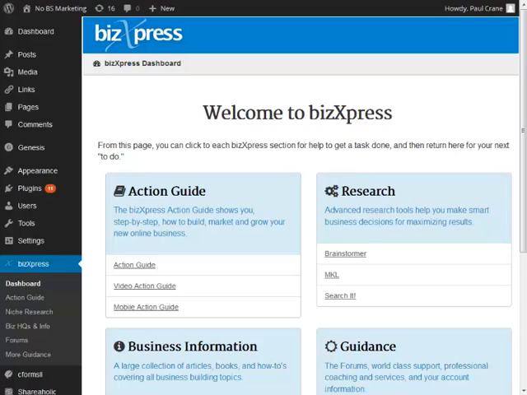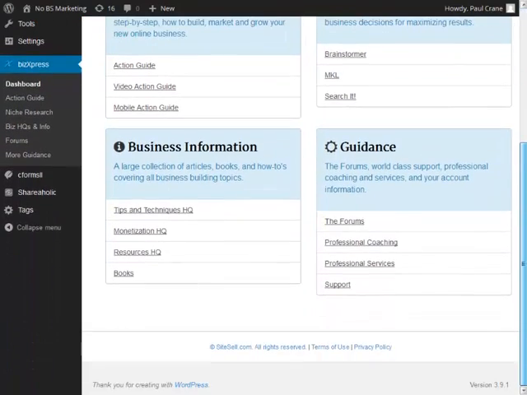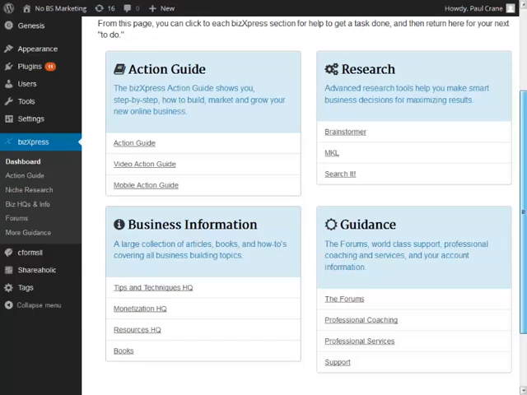So just to show you here, sorry about that beep, that was my feed reader going. Just to show you, BizXpress, once it integrates into the dashboard in the WordPress, and you can see I have BizXpress installed here on No BS Marketing, you'll just see the various elements of it showing up on the left-hand side over here. And I've got the dashboard highlighted. So here you can just simply see the stuff that you're going to be able to access in BizXpress.